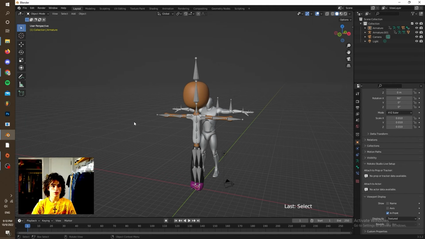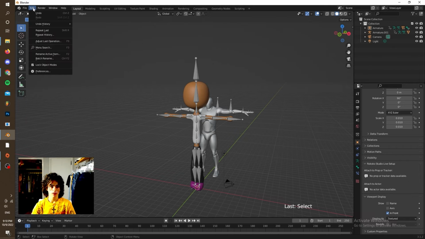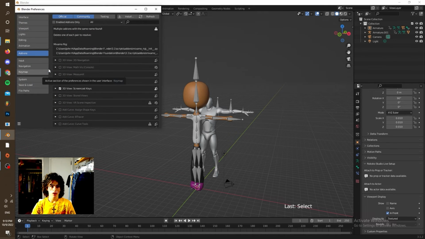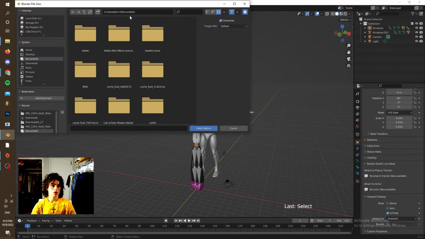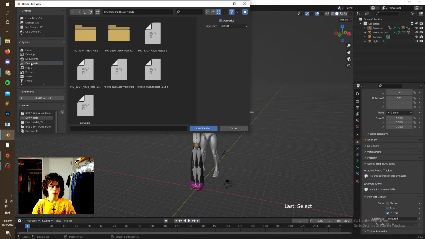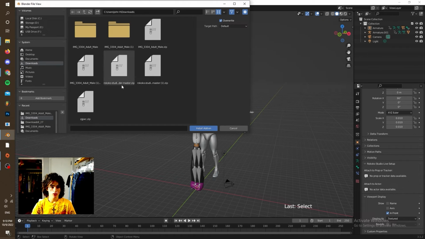Okay, so back in Blender, we're gonna go to Edit, Preferences, and then go to Add-ons, this Add-ons tab right here, and then we're gonna click Install. So go to your downloads, and then find the Rokoko Studio zip file. Just left click that, and then click Install Add-on.